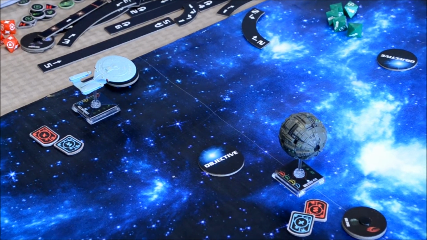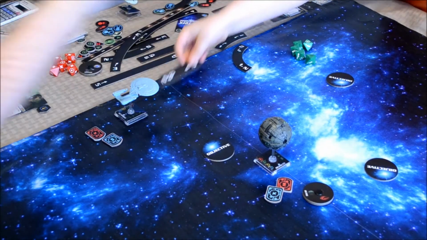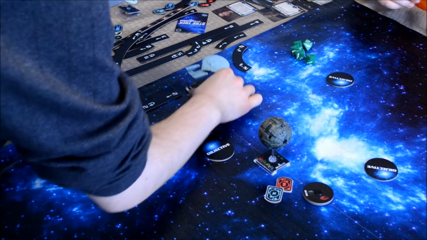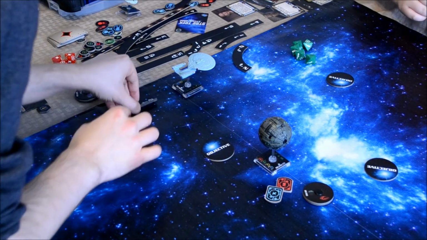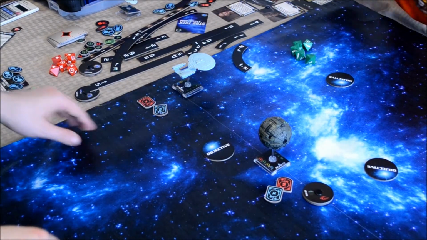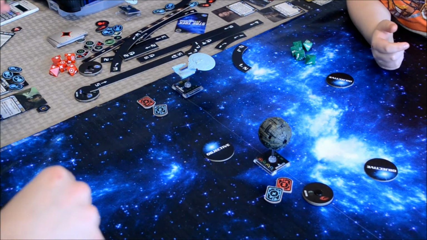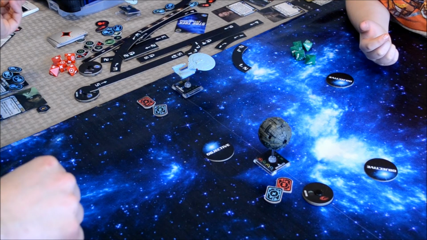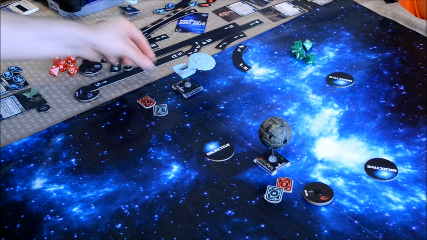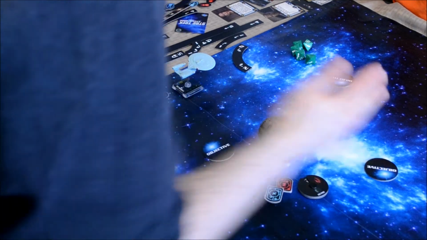Okay, movement phase. Zoom out a bit so you can see us moving. Starting with you, what do you got? 2 straight ahead. I did it the wrong way, but okay. And for your action, what would you like? I have a target lock, so that might come in handy. Okay, and what do you want for your action? Evasive or... Battle station. Battle station token? Yeah. Okay.